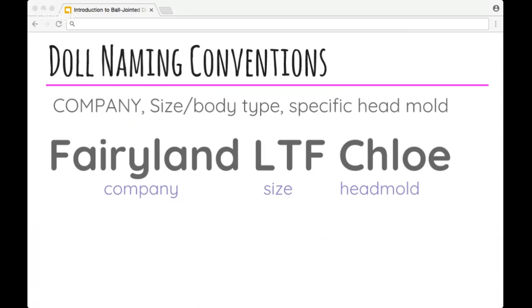There are also a lot of abbreviations in the doll world. Don't worry, I'll try to explain and you can always look them up. For example, the abbreviation LTF stands for Little Fae, a type of Fairyland doll. Chloe is one of the head molds.